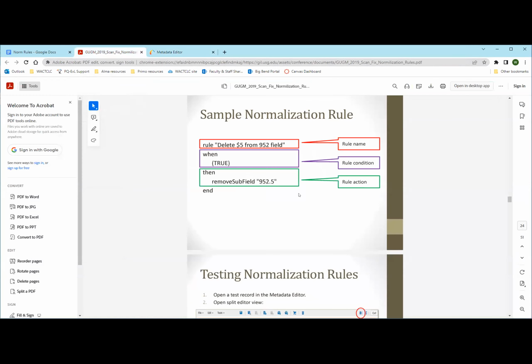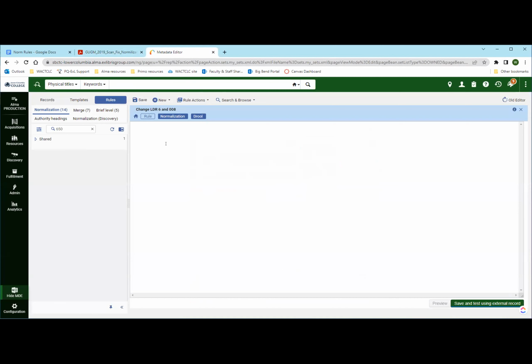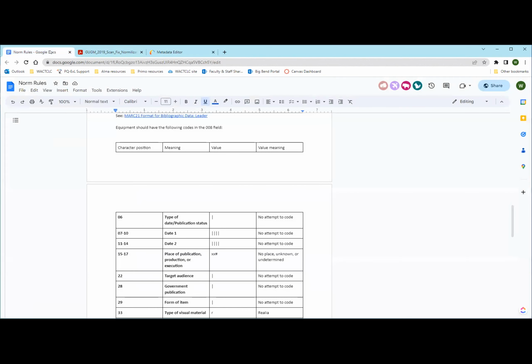There's some Word document that I think Yol had with lots of examples.